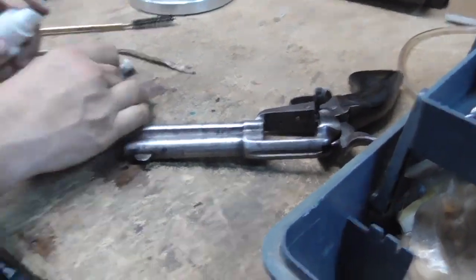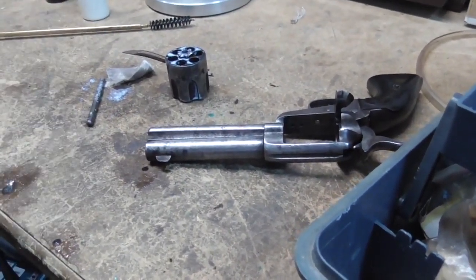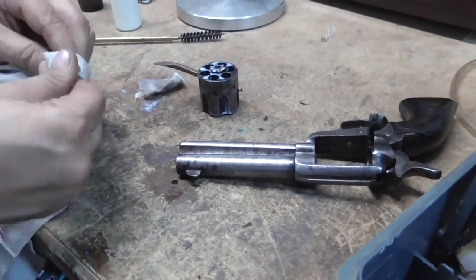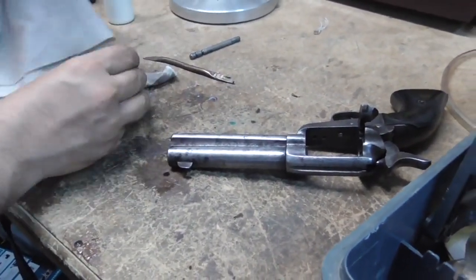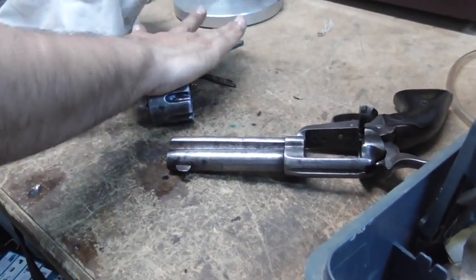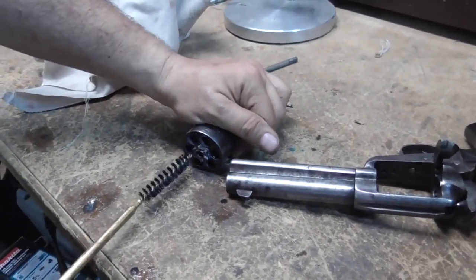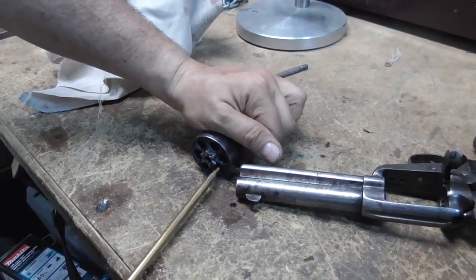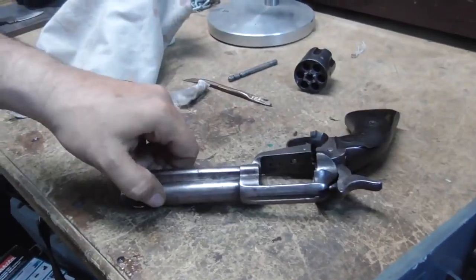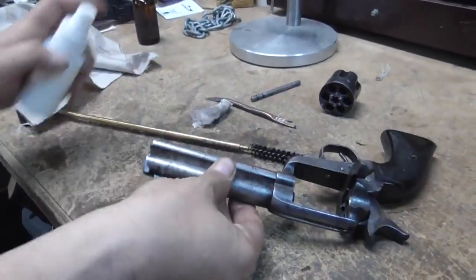Cleaning your black powder revolver should not be the chore that everyone makes it out to be. Here I'm using Ballistol sprayed down liberally after I disassembled the gun. Be sure to get in all the nooks and crannies. You want a brush here that's total brass, with nylon bristles preferably, scrubbing down inside each of the cylinders. Some people use a clamp to hold this on your bench. I just kind of use my hand. Now what we're doing here is just loosening the fouling. And if we're using our proper black powder lube, this stuff would just flow right off.